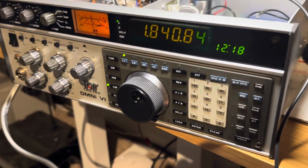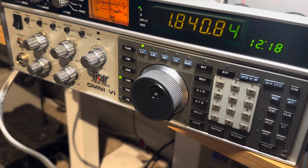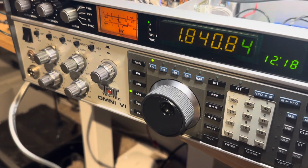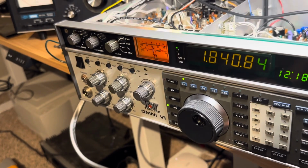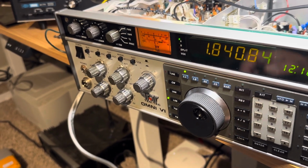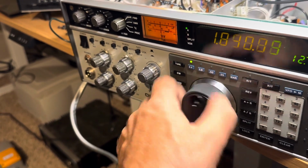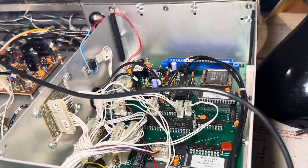All right, that's my video on the Omni 6 Plus. I hope you didn't get bored too awfully on this video, but again, this video would not even work for the length of this video. I now have an 8-minute video here, and the video wouldn't stay on for more than a few minutes. It would just lock up, so yep, I think resoldering the CPU card randomly and aggressively helped.